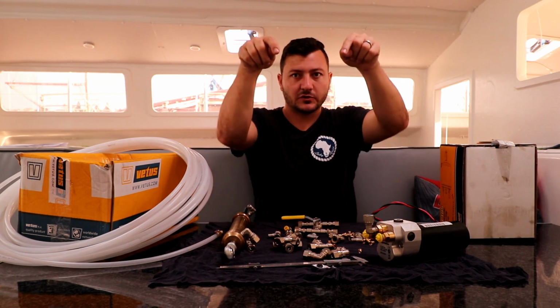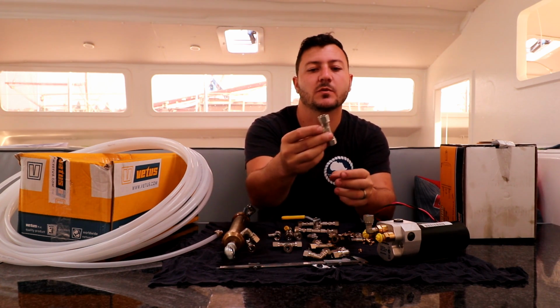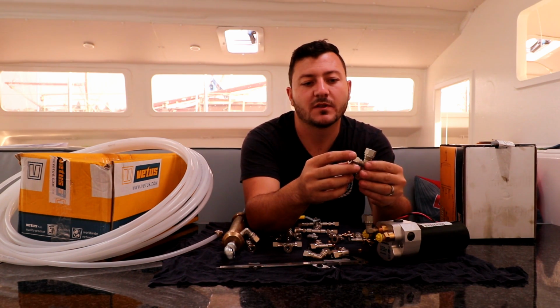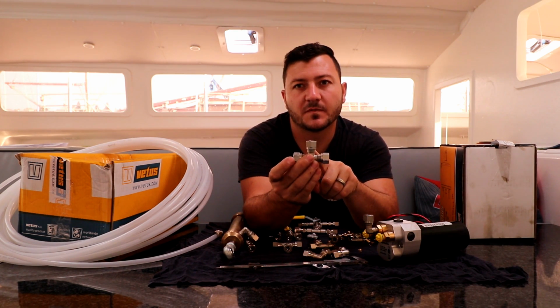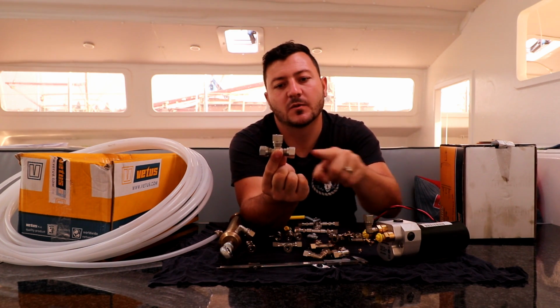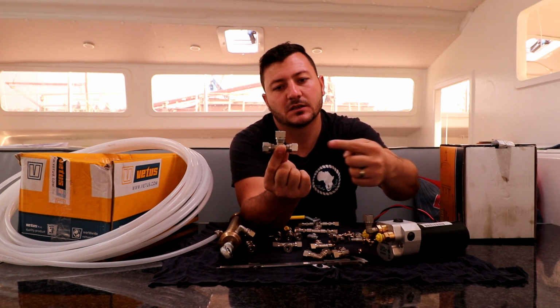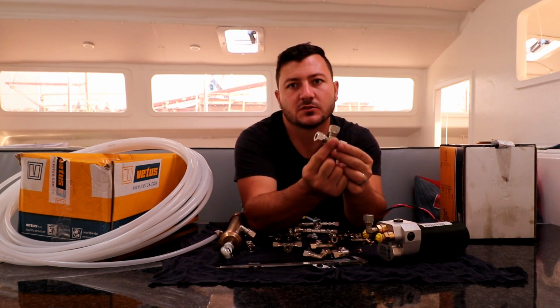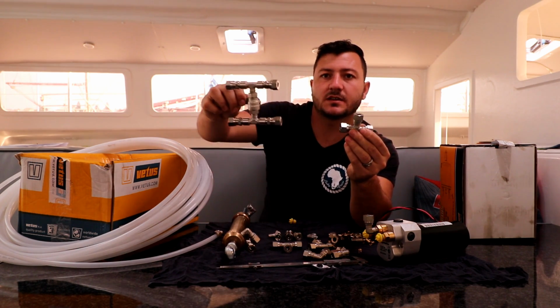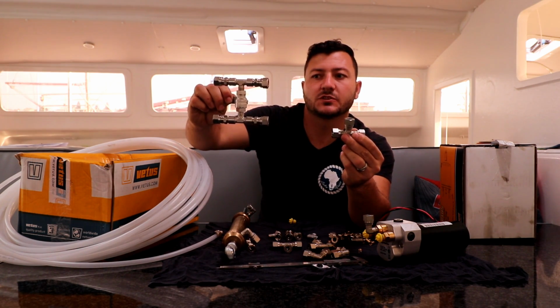Okay, so by the steering wheel, we can have the pump directly mounted to the steering wheel. Two lines run down, and then we put a T-piece in. And what that allows us to do is feed in over here from the manual steering pump, and we feed to the autopilot pump there, and that feeds our main line to the cylinder. Just before the cylinder, then we attach the valve, which we can bypass.